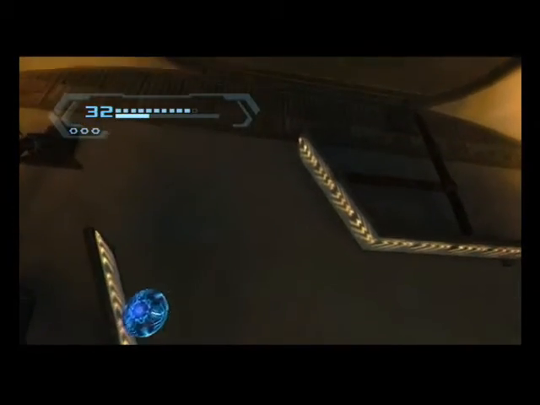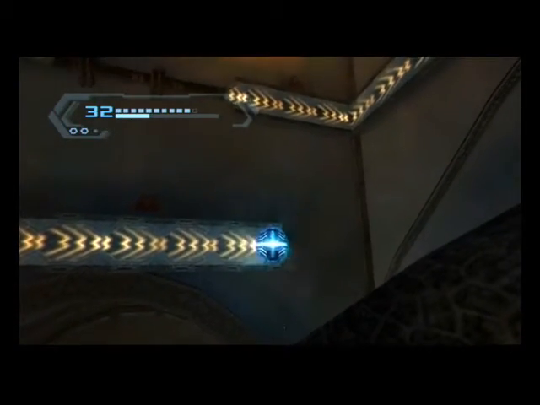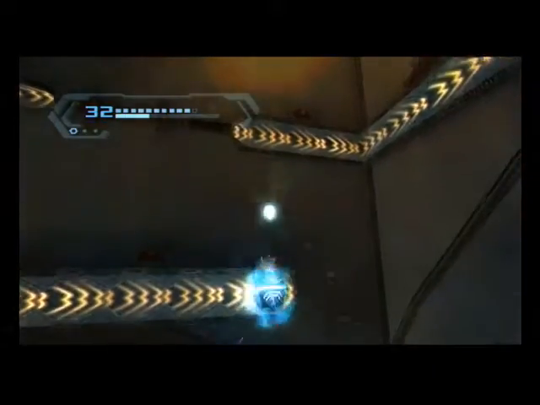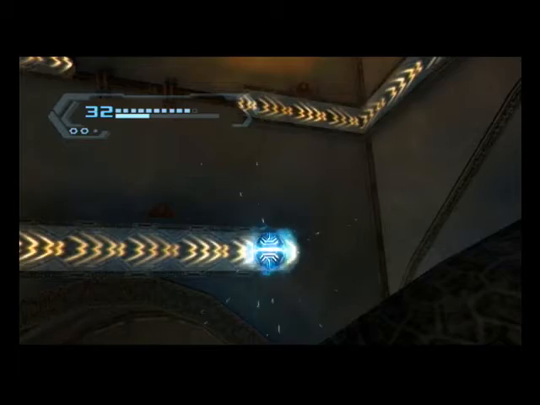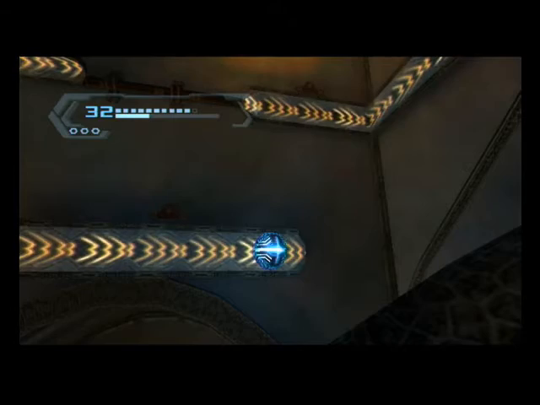Now you need to use the boost ball to go through here. This puzzle has it all. Okay, this one's particularly tricky. You need to do a double bomb jump while attached to the spider ball. So, if you don't know how to bomb jump, well, you won't be able to get 100%. And apparently I can't bomb jump this section either.